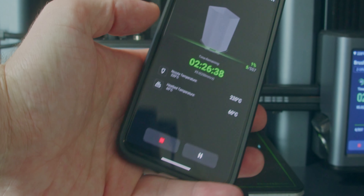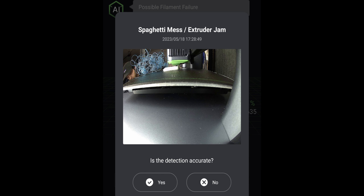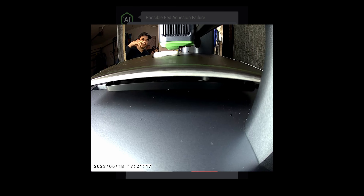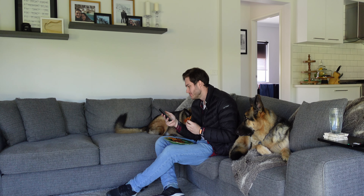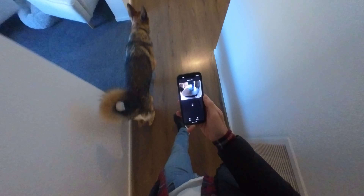My phone's got the notification and we've got a photo. Is the detection accurate? Yes it is. I can say print anyway, or from the app I could simply say stop, that was a fault. The good news is I'm no longer getting a flood of false positives during prints. In all my testing I've only had one, and that includes movement in frame. So now I'm going to leave AI enabled because with the continual training and detection of real faults, it should only improve.